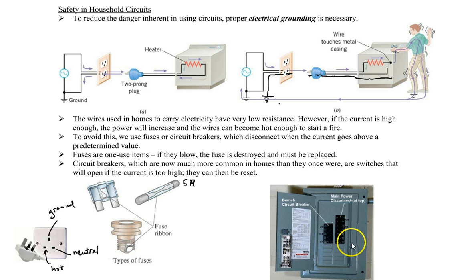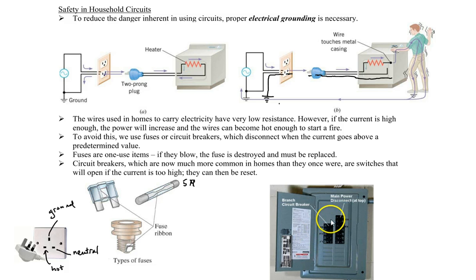Another type of device that we have is called a circuit breaker, which I've just shown now by deleting the other picture. A circuit breaker is basically an electromagnetic mechanical device that performs the same function but uses an electromagnet or a bimetallic strip to trip the breaker and interrupt the circuit when the current exceeds a specific value. This is more common nowadays.